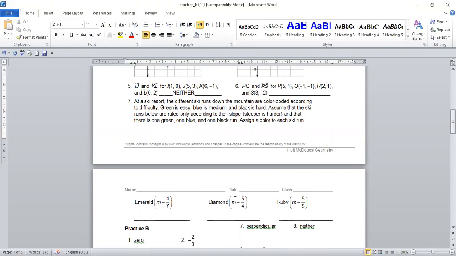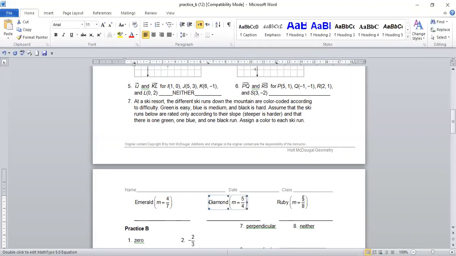You can compare all the three fractions and then order them and say which is the harder one. But if you look at the slopes, the rise over run, here the rise is 4, which means from one point it will rise 4 and then it will be 7. So if you graph it, the line will not be that much steeper compared to this, because here the rise is 5, which means the going up is more, and then if you go to the right, that's going to be 4.